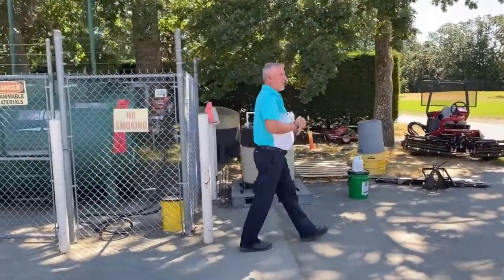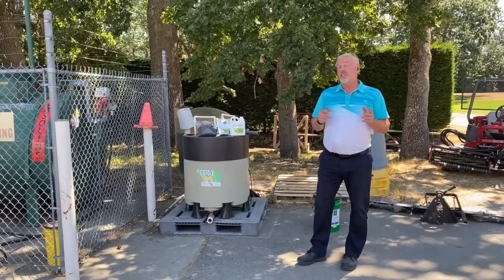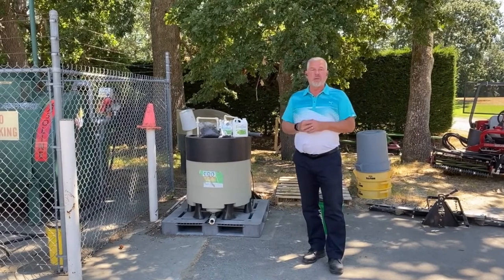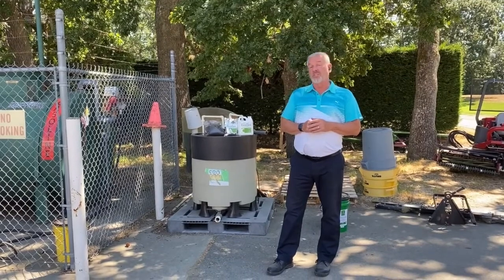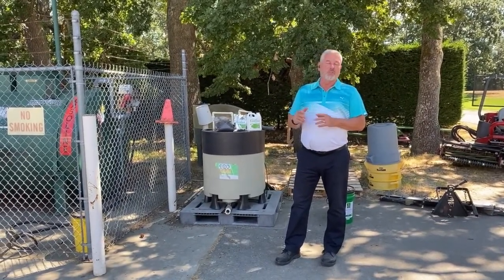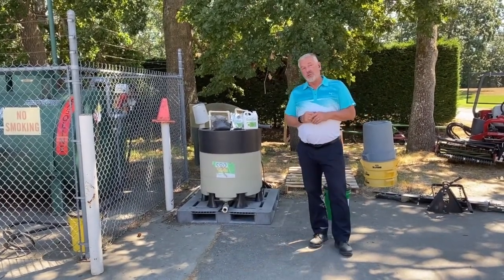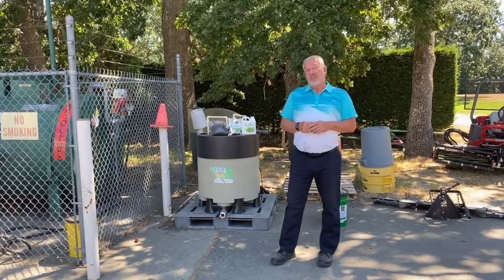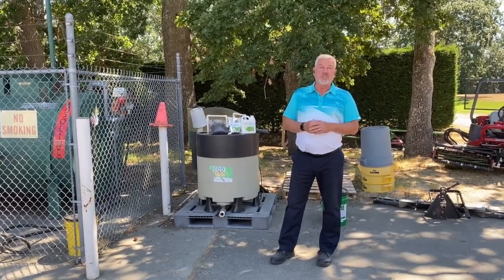When we look at chemical safety use and reduction of pest control products at Uplands Golf Club, we've made some dramatic changes with the way that we manage our pests on property. For example, we haven't used insecticides for over 28 years. If any plant material dies from insect damage, we'll choose different plant material that will survive. As far as using herbicides, we've gone from spraying wall to wall back in the 1980s to now literally just spot spraying any weeds that may cause problems for golfers to find their golf balls.